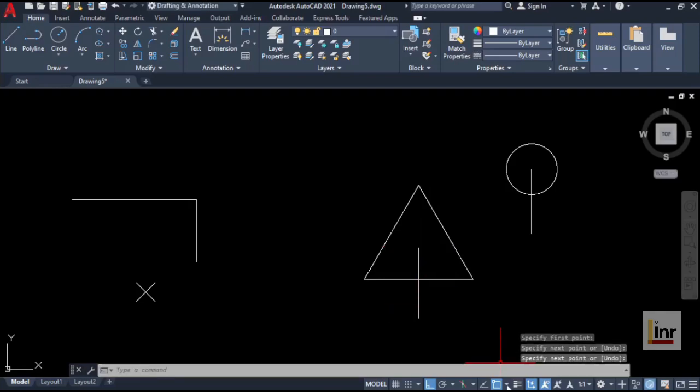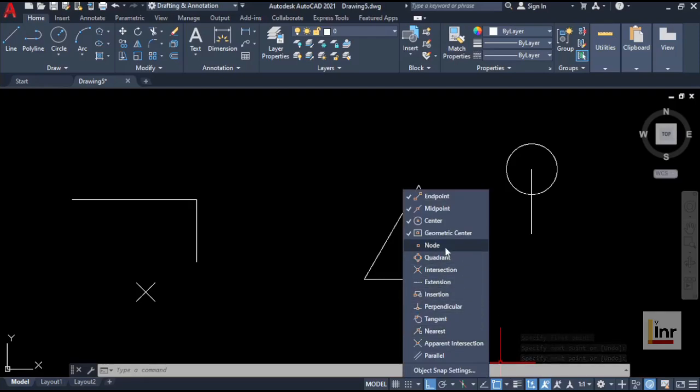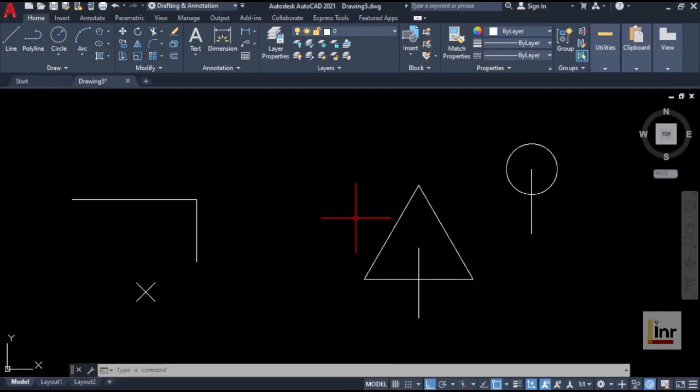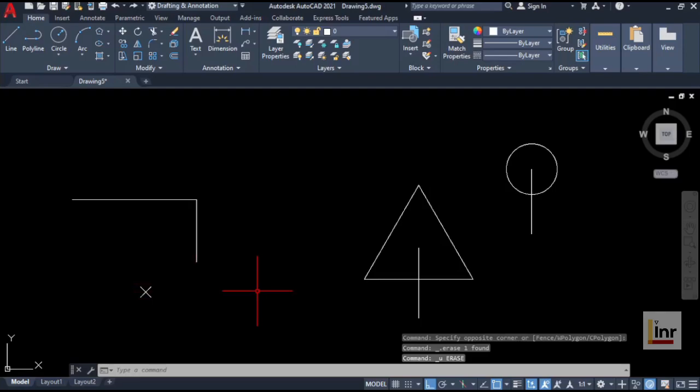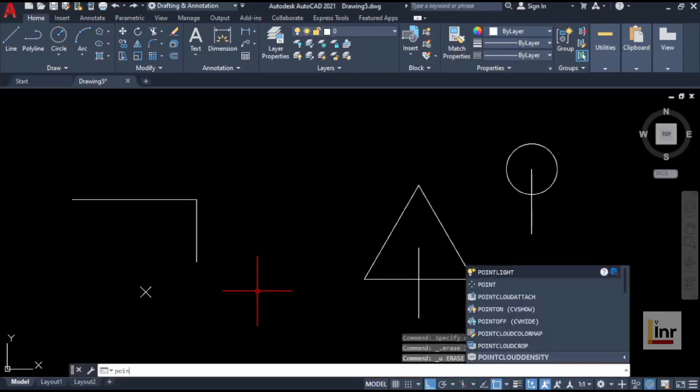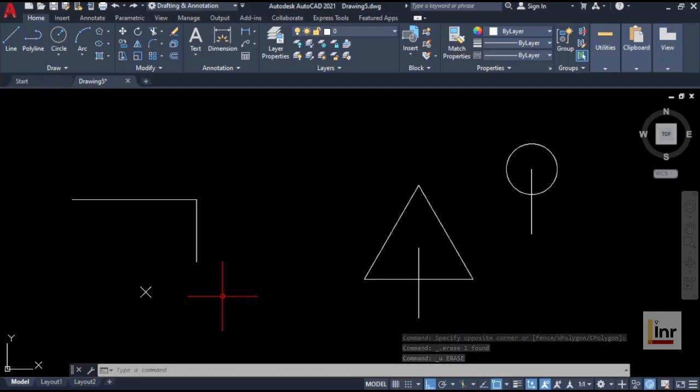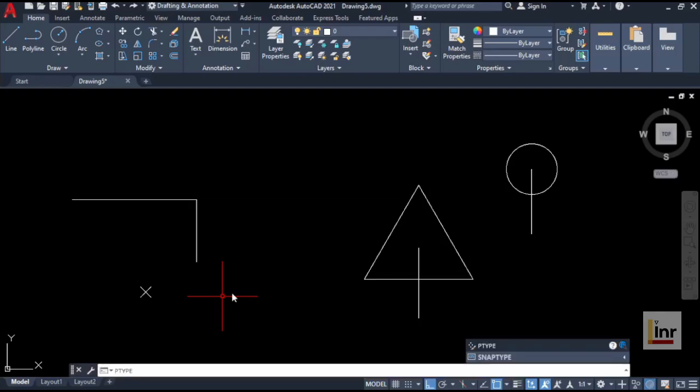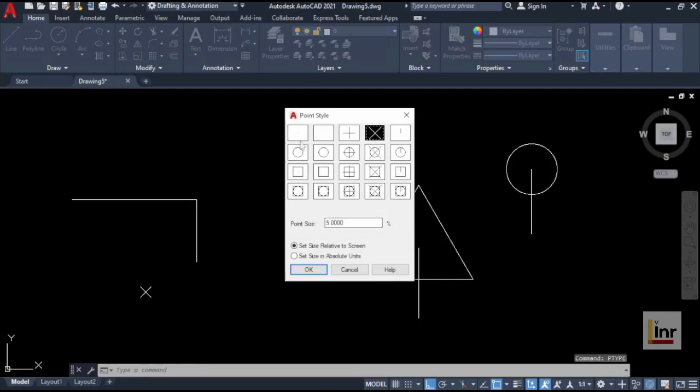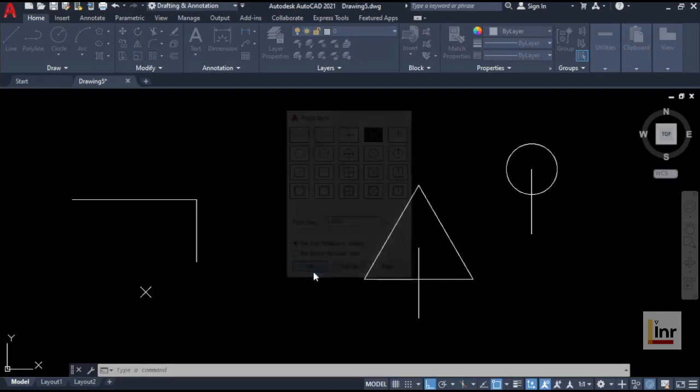So I go back to the drop down again. Next option is node. Now the node point is the center of a point. Currently in our space, we have this as a point. So how do you create a point? You just type point on your keyboard. And if your point is just a single dot, what you can do is type PTYPE on your keyboard, and the options for point types will pop up. You select it, and you can now pick the type of point you want. You can pick any point from here and say okay.